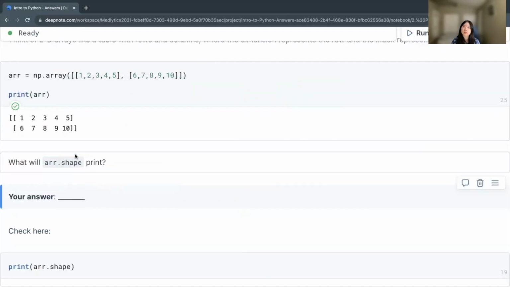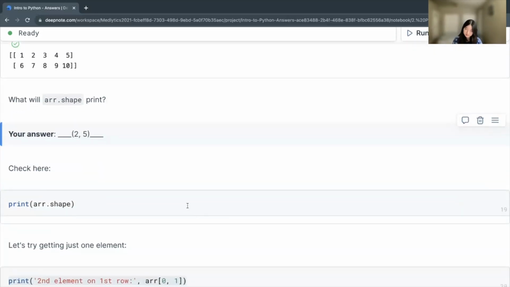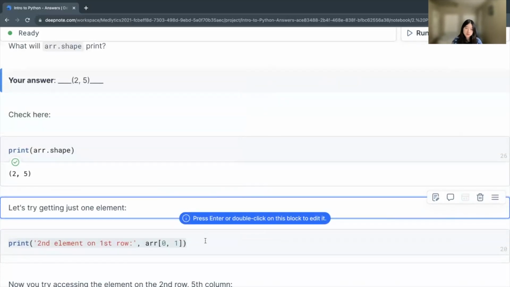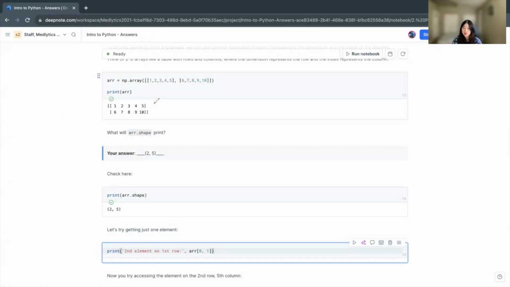And because we just said that there's going to be 2 rows and 5 columns, we know that our dot shape is going to give us 2, 5. And we can check that. There we go. All right, now let's try getting second element on first row. So we want the first row, and then we want the second element. That means that within this dimension, which is going to be the first dimension that you have to put in, we're going to have 0.